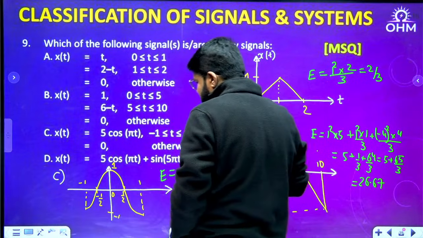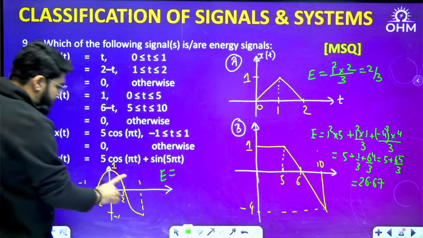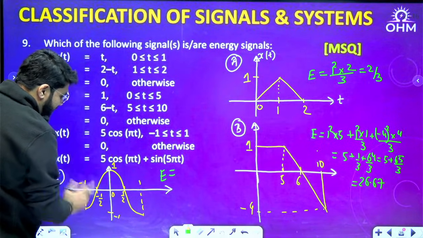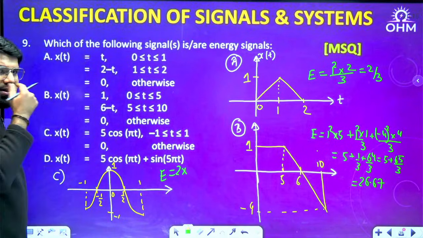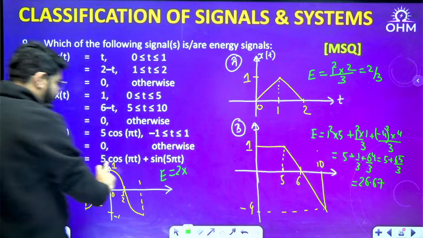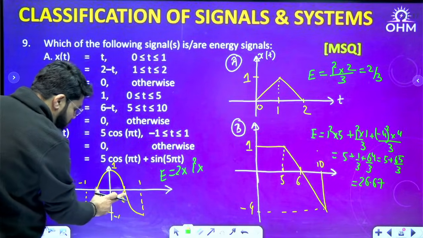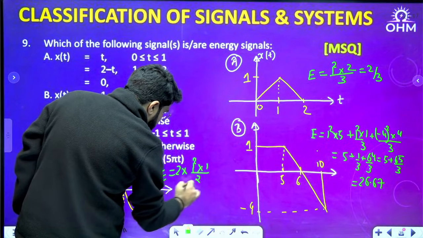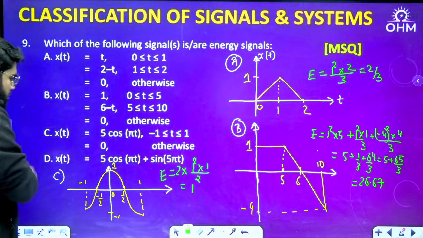Now, energy of this, it's a combination of two half wave sinusoids. One positive cycle, and when you combine these two, it can be one negative cycle. So twice of what is the energy? What is the energy for a half wave sinusoid? Amplitude square, 1 square, into duration of this one, -1 by 2 to 1 is 1 divided by 2. So this is going to be 1. Total energy for this much portion will be 1 only.